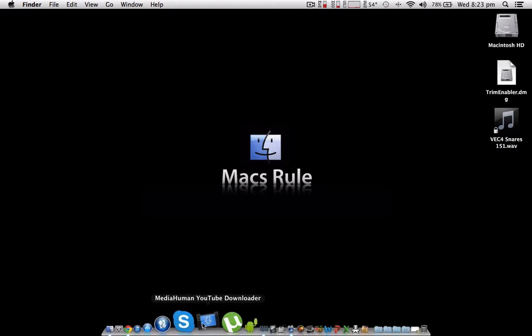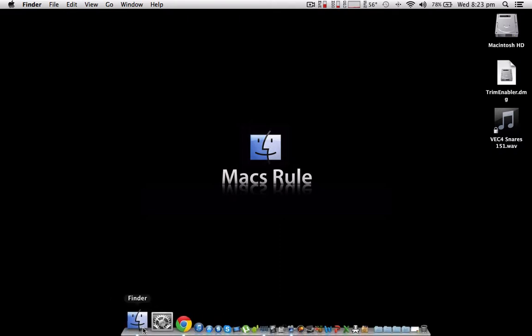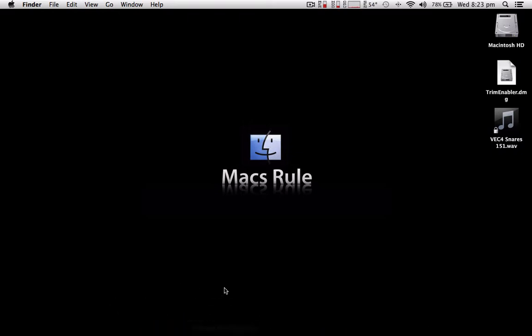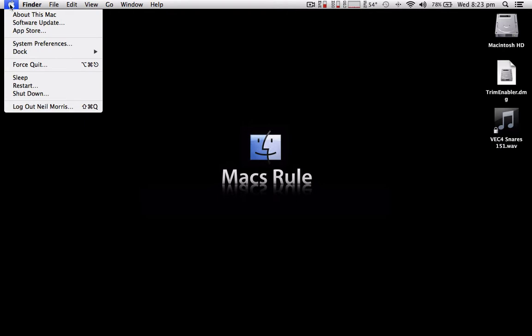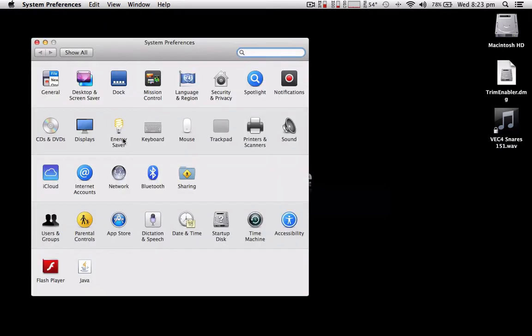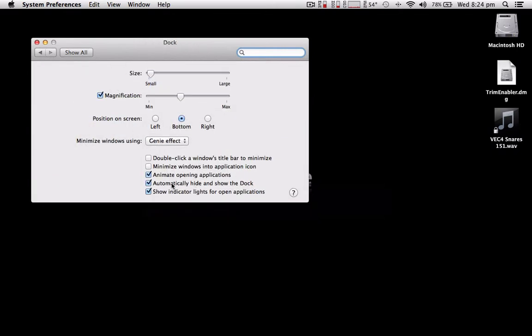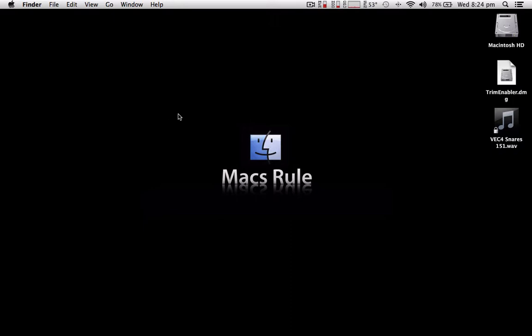Yeah, so to get started, if you're new to Mac, find the dock here. Usually that wouldn't disappear and hide. You can change it in the system preferences. Click the Apple logo up here, go to system preferences, go to dock, and then if you click automatically hide and show the dock, I like to hide it. A quick way to do it is hold Alt Command and then press D, and it does it like that. Sorry about the voice, got a horrible cold.